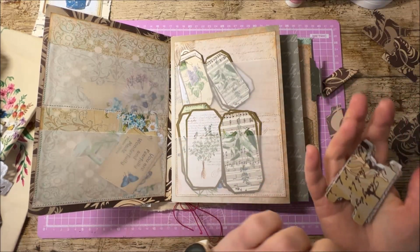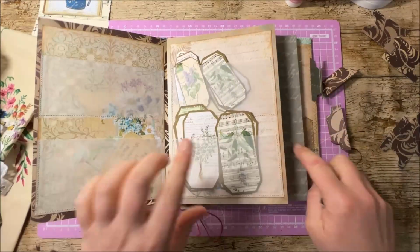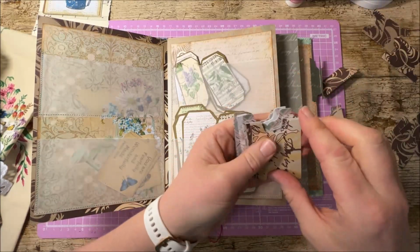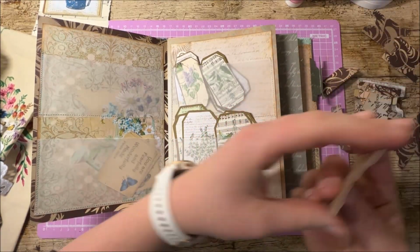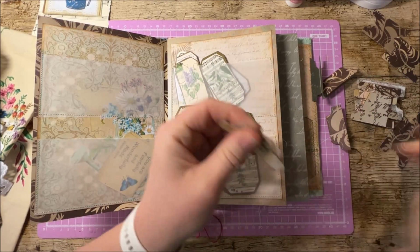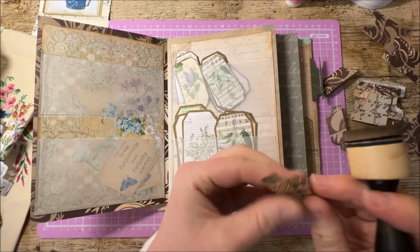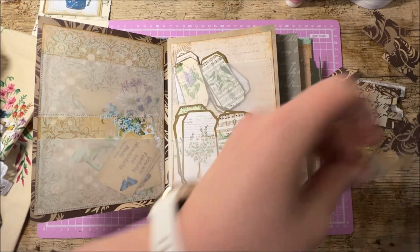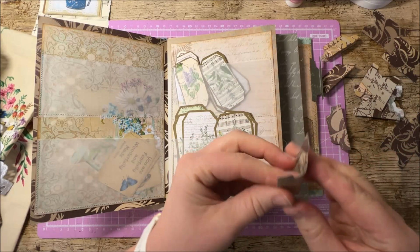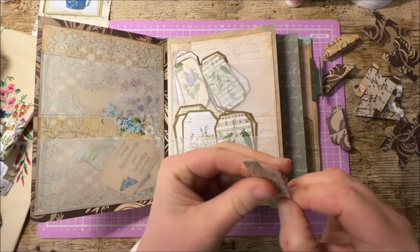So what I've done, I took the long strips that I cut off when I was cutting these cardstock pieces to go in. So I've taken them and I've literally just popped them through. I'm going to do a bit of a variation of tabs. So I thought it'd be good if we mix it up a bit. And I'm just going to really quickly whip around all of these with a little bit of ink to help them stand out. But I just thought if we do a few of each pattern, it will break it up a little bit.